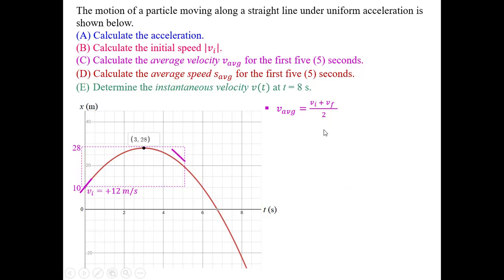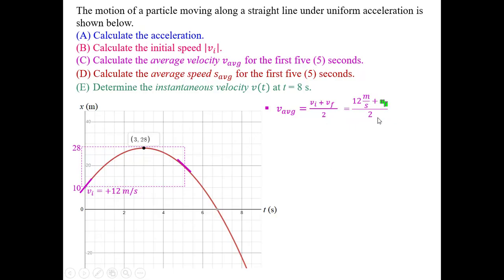Well, what's my initial? I'm going to go to 5 seconds here. I know that at 5 seconds, the tangent line here is some sort of negative value, but I need to know what it is, okay? So I'm just going to go ahead and plug in what I do know and then just find what I need. VI here is 12 because we just found it earlier. The initial velocity at time equal to 0 is indeed a positive 12 meters per second. So it's telling us the object is initially moving to the right to begin with, right?